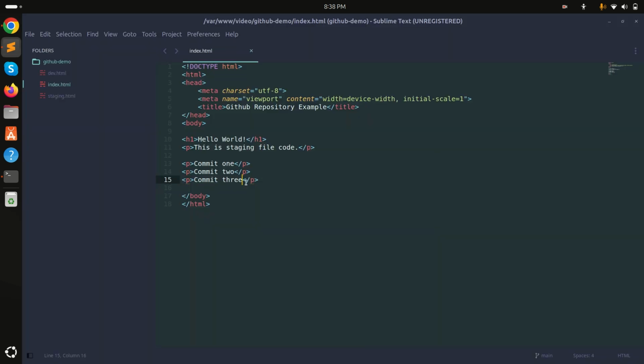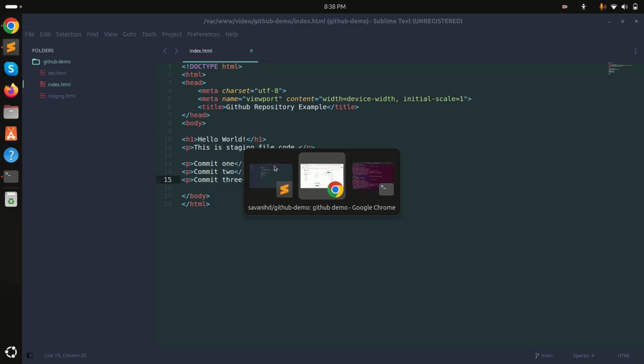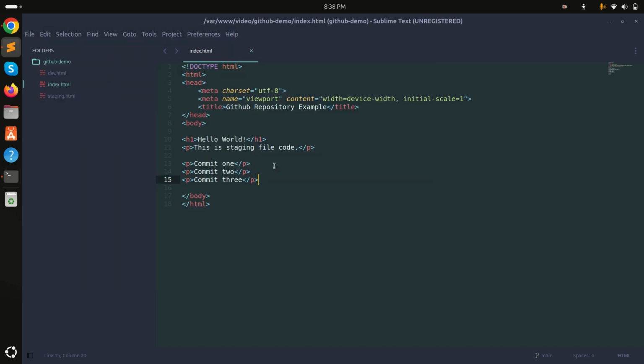Now you can see that I added the 3 lines over here. So I accidentally added 2 and 3. I just want to keep 1. It's the same thing in your code: there are many files and many things, but in this example I added 3 lines, so accidentally I added 2. So how can I revert those changes? How can I go back to what we made before with the first commit?